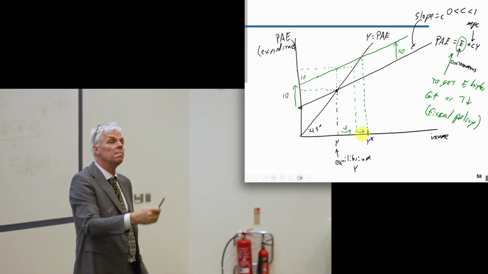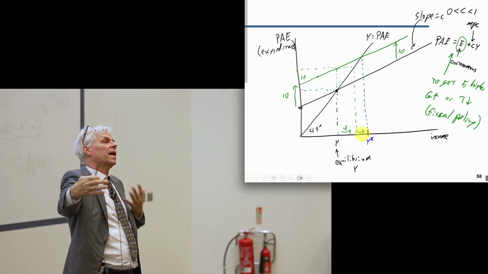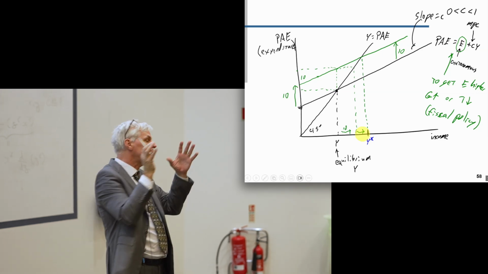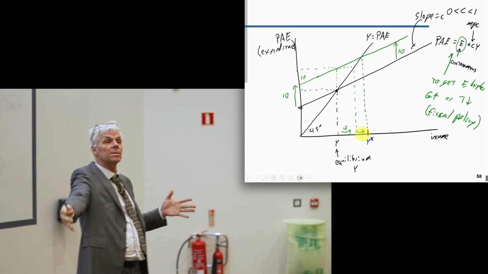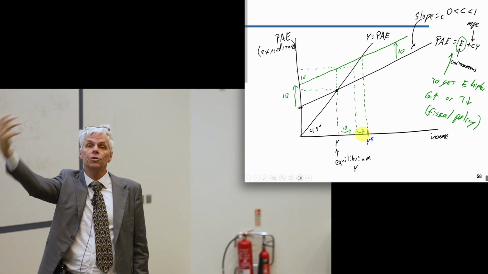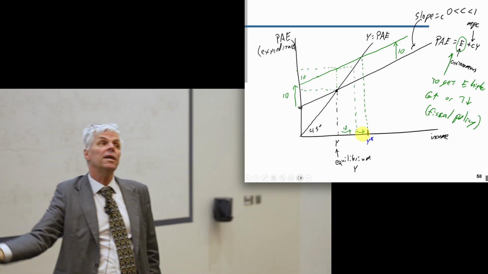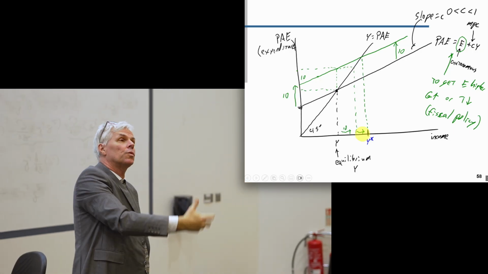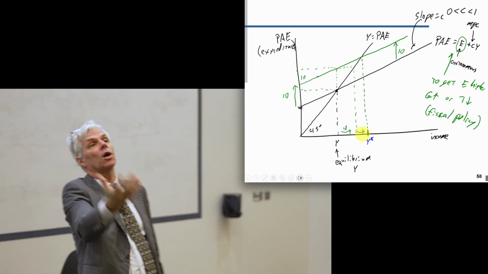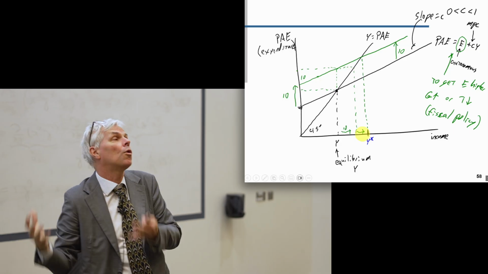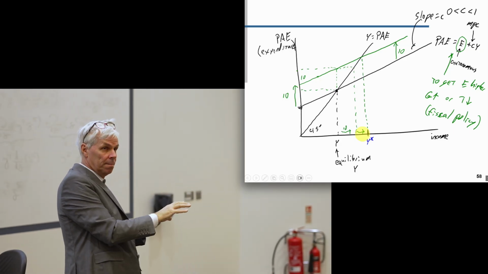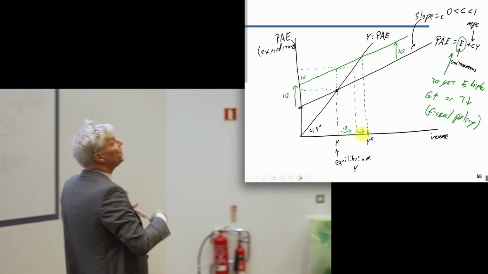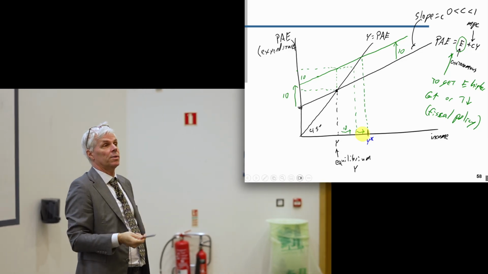You spend 10, you get more than that effect on output. Why? Because you bought 10 things. That's 10 things produced. That person that sold you the thing now feels rich. He goes out and buys some stuff as well. Right? And then that person feels rich. He goes out and buys some stuff as well, and so on and so forth. And this is the multiplier. You get more than the effect of what you put in. Right? So this is our story in the model, how you get out of recessions.